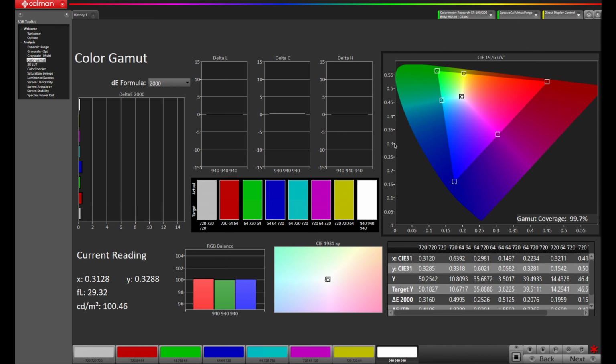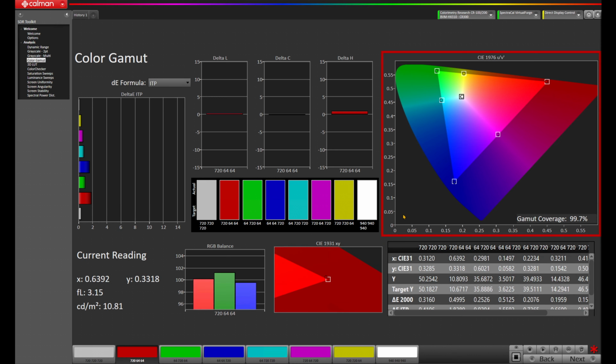Okay, so we've now measured the color gamut. In delta E2000, we're at that 100 nits again for white, and it looks like our delta E2000 is under 1. We're hitting our target points. If we go to delta ITP, we'll notice we are coming up a little bit closer to 2 on red. If we look at red, we can click down here on the bottom on the Calman pattern selector, and we'll notice red is not quite hitting its target, which is what's causing this error here. But we are mapping as we would expect on the edge of the gamut.